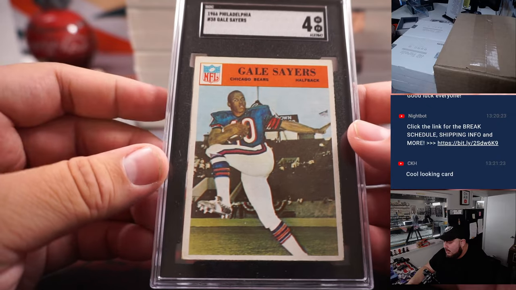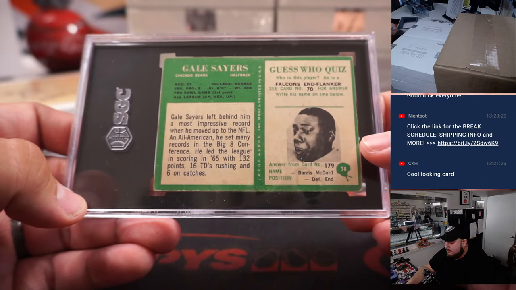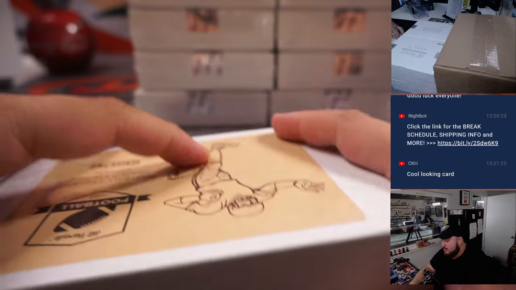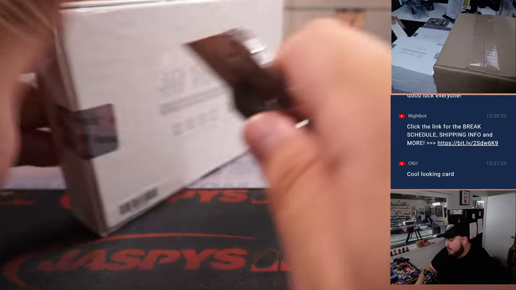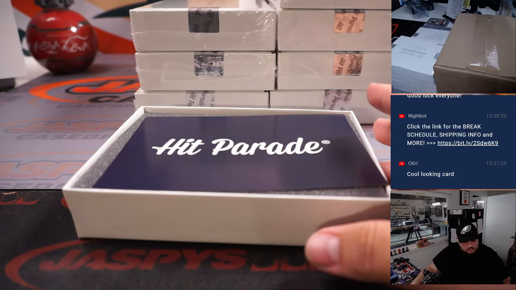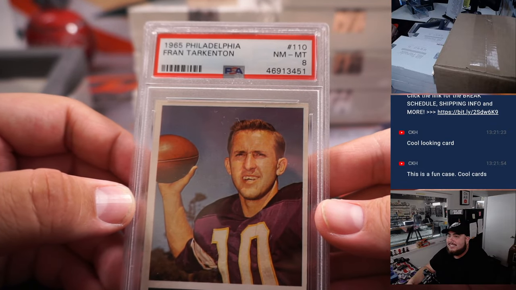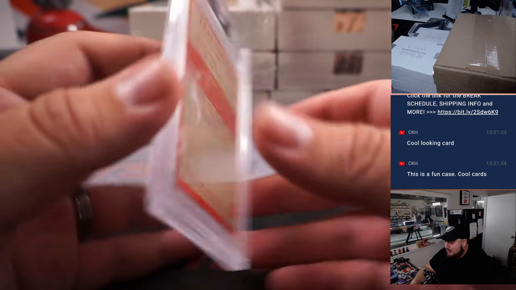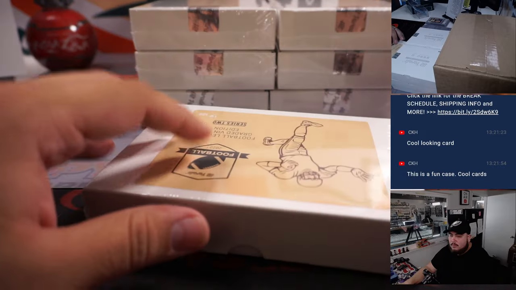1966 Philadelphia, which is a Bears Gale Sayers SGC 4. Very nice. All graded vintage, guys. Graded vintage. And a Fran Tarkenton. 1965 Philadelphia, which of course is a Minnesota Viking, and that's a PSA 8. Fran Tarkenton right there. So that is Minnesota Vikings. Lee with that one.